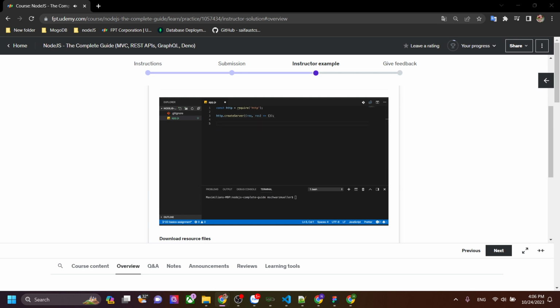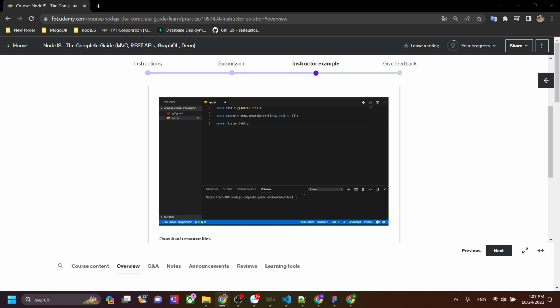Now, I also want to start my server, and for that, I'll store the returned value of createServer, which will be the server I set up here, in my server constant, and then we can call server listen and listen on port 3000, and by default, this will use our local machine, localhost. Now, this is the first assignment or the first task solved.